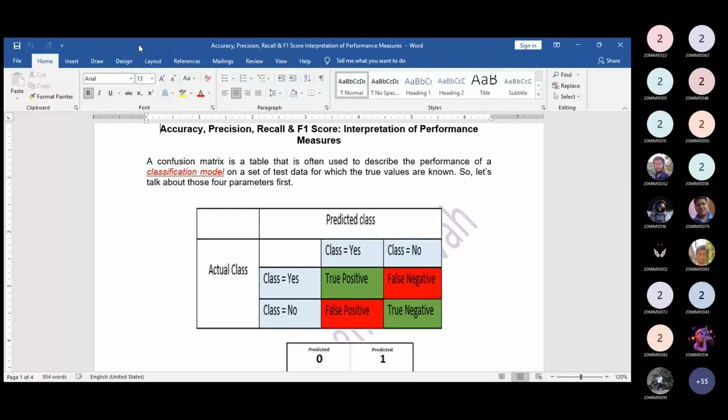Yes, sir. And last, we have a true negative. True negative means both the actual value and the predicted value are no or fail. Suppose you are actually failed, and you have the feeling, okay, I may fail. So you have the negative feeling and you are failed. This is a true negative. So these are the four parameters which are used to represent our data in a classification model.